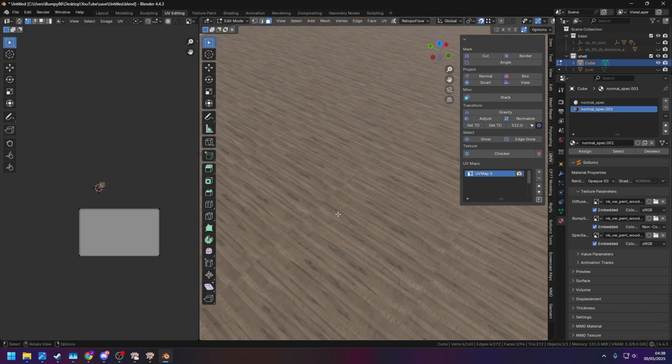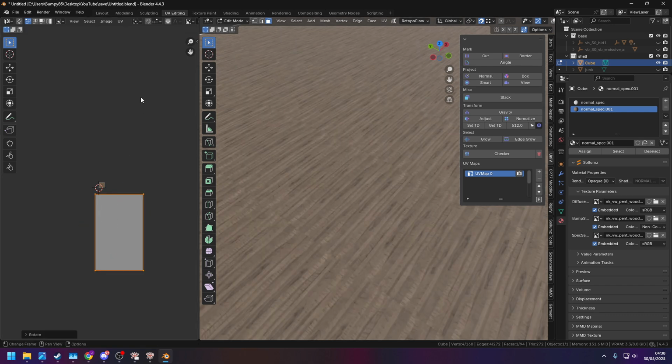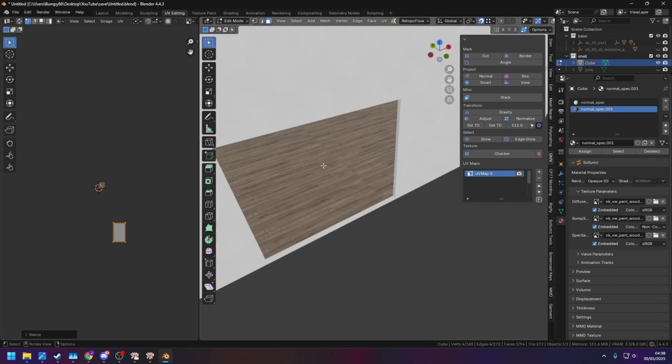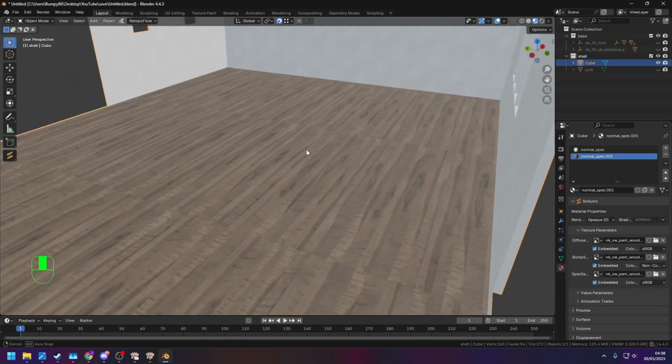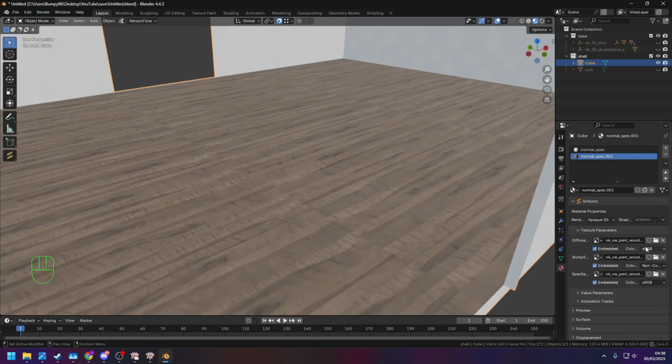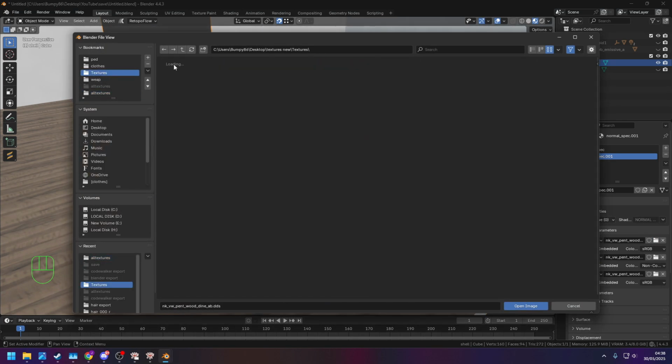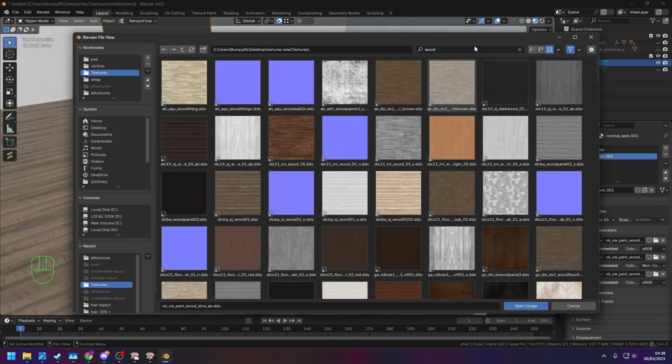Now for this floor, rotate 90, scale it down a bit. Yeah, I don't like this floor at all. I do like a different floor texture. Here I have most of the textures from almost all the MLOs within the game. I spent a lot of hours sorting it out. So I want to use this one, DLC 21 Interior Wood, because I really like this texture.